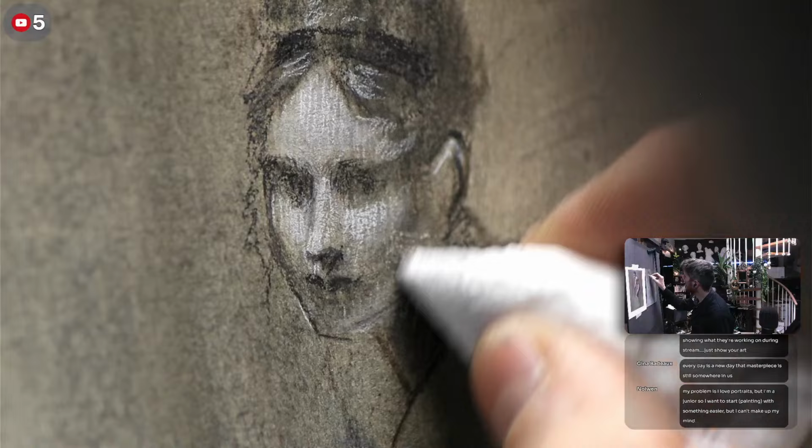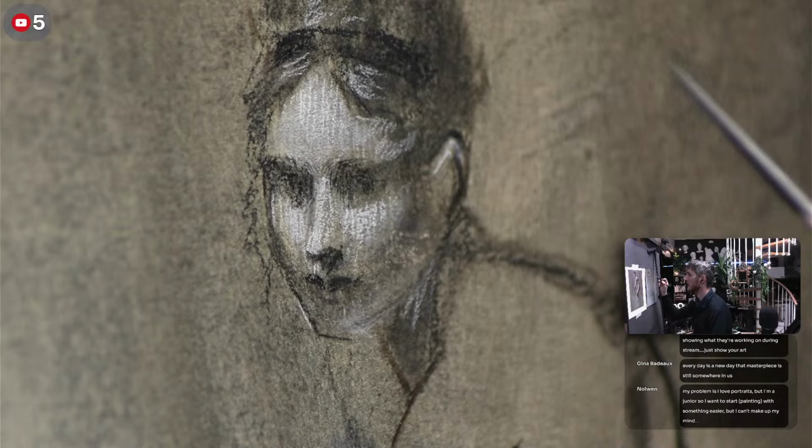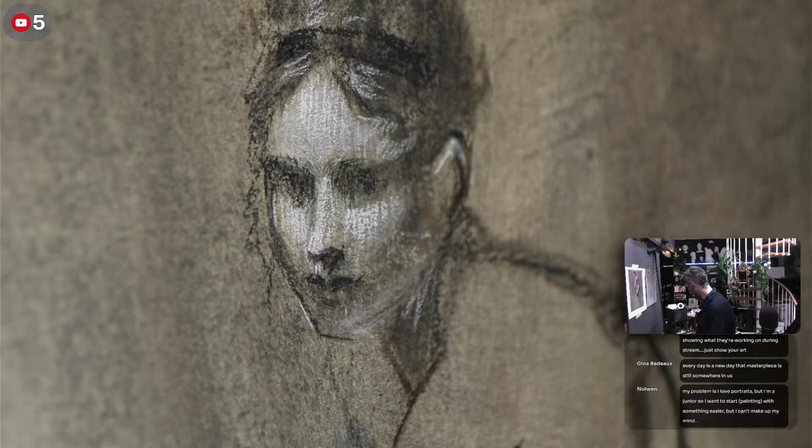So here, for the reflected lights, I'm going to use the same technique that he did. So you kind of blend the two together, create this kind of mushy gray. Not really desirable, but for the reflected lights, it actually works.